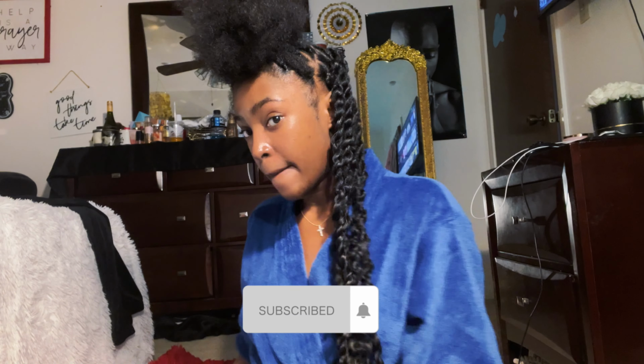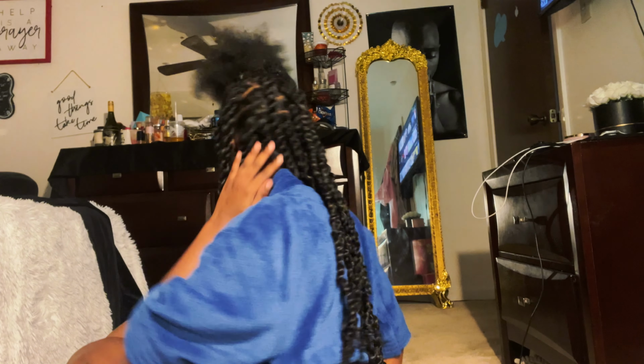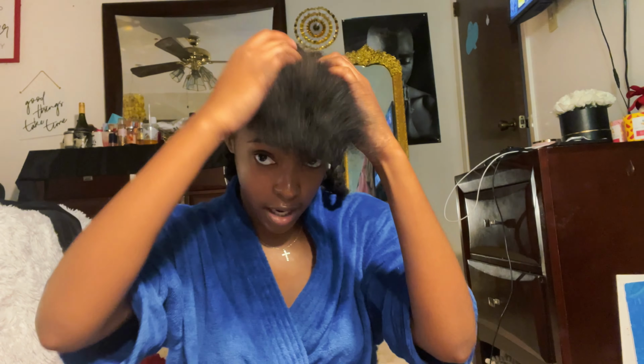Okay, y'all, so now that my hair is nice and blown out, I'm about to section everything off, put it in rubber bands, and then I'm gonna show y'all the finished product of that, and then we're gonna get started. So stay tuned. Okay, y'all, so I just got done doing the back of my hair. Let me show y'all. So they're kind of poofy, but they're cute. I think they're real cute. So I'm about to show y'all basically just me doing the front, and I sectioned everything off in rubber bands, as you guys can see, and I pulled my edges out too.